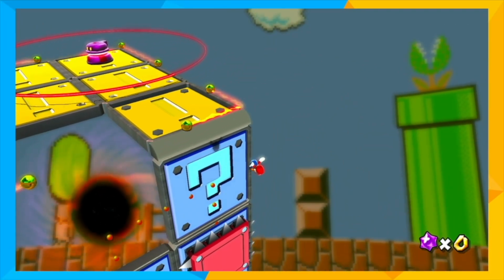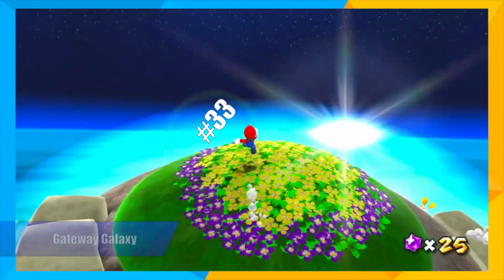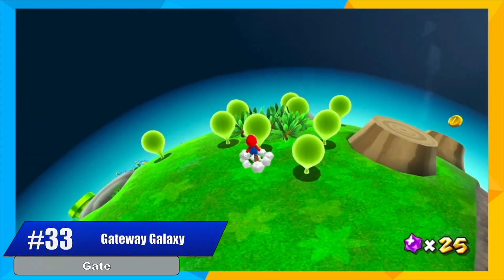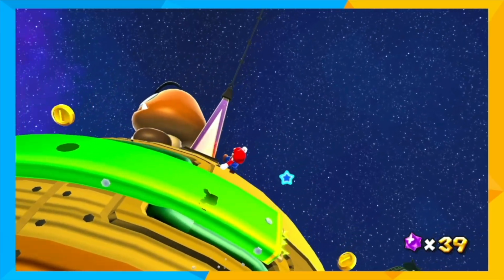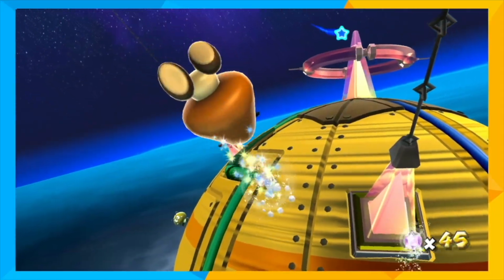There are some lasers and spikes to avoid, but that doesn't stop it from being the most simple level in this game. Number 33, Gateway Galaxy. This is an okay tutorial level and is nostalgic, but besides that there isn't too much going on here. It starts off with some good old bunny chasing, which is quite annoying, and then the actual level is very empty and easy. However, again, this is a tutorial level, so it's forgivable.